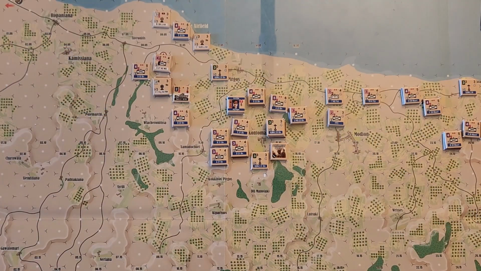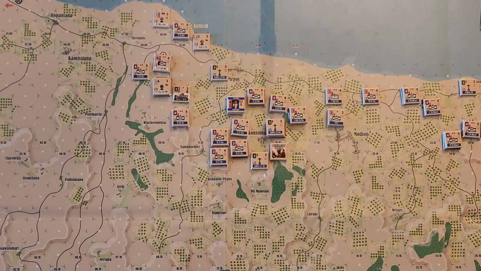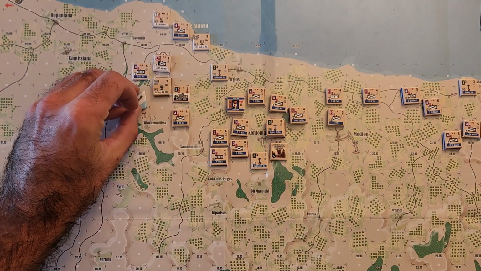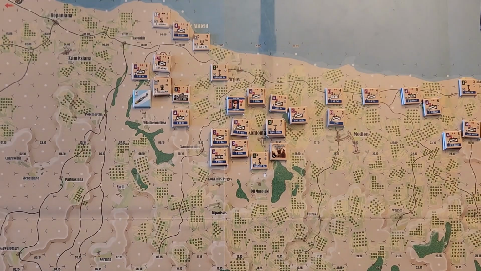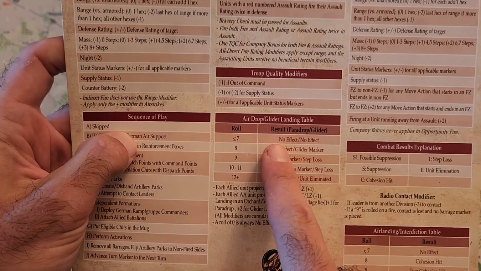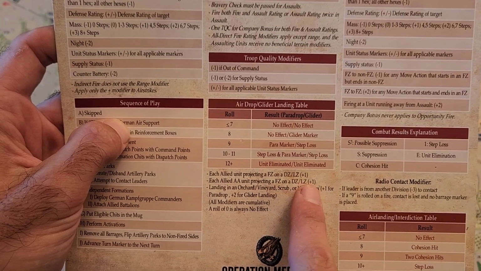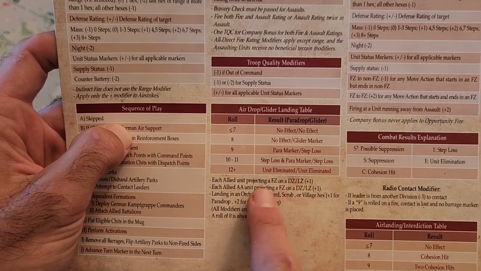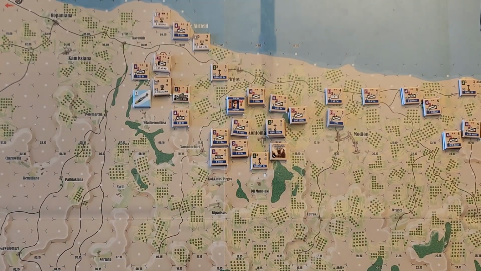Before the invasion, the Germans get 4 airstrikes, and so we're going to try to suppress the anti-aircraft batteries. So we'll do 2 airstrikes on this heavy AA battery on the hill. We really don't want that one projecting a 4-range fire zone, because you'll see on the airdrop glider landing table, an AA unit projecting a fire zone on a DZ or LZ adds a +1 in addition to an allied unit projecting FC on a DZ or LZ. So we definitely don't want that.